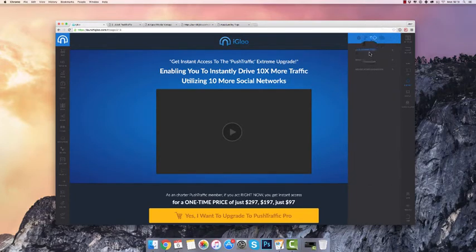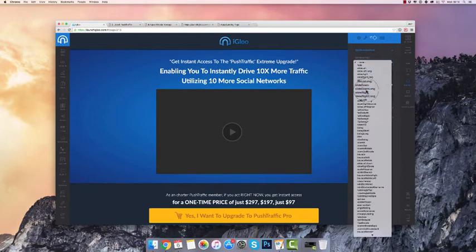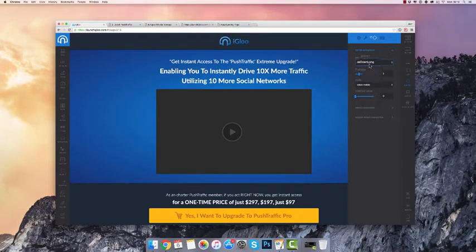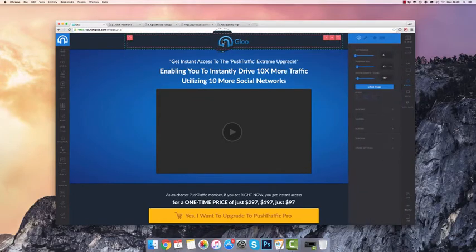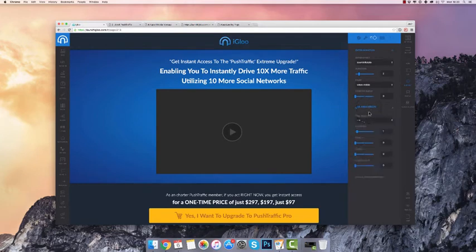You can also add an animation. If you want an entrance animation, you select one like that. Maybe something a bit more crazy like this. You can also add other animations: if I click on animations over here, it brings it up. So you can add spark animations and mouse hover animations.